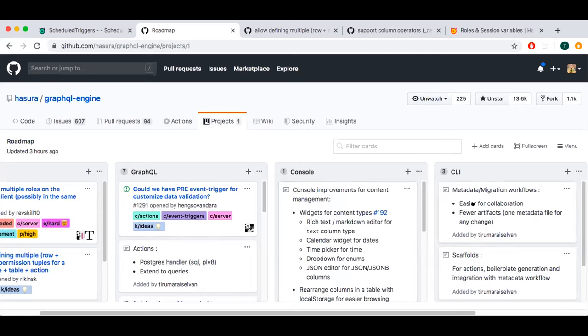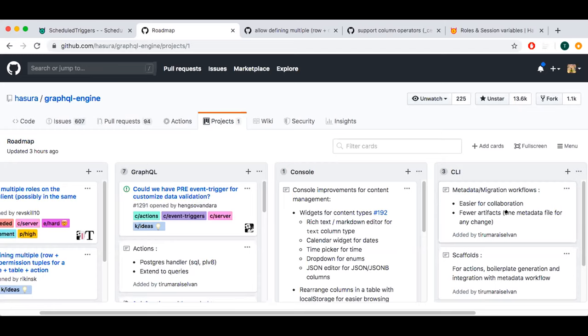And the third thing is the CLI. And CLI is also going through a major feature improvement or a revamp of sorts. That would allow you to have this first card here, which is about metadata and migration workflows, much, much easier. So the basic fundamental thing that we have removed is having different types of metadata queries with the user action. The end game here is basically that no matter how many actions you perform, there's just going to be one file, just the metadata file.